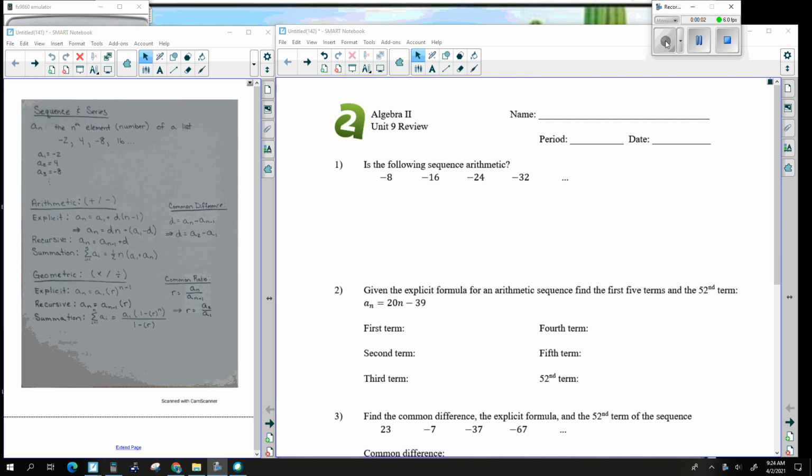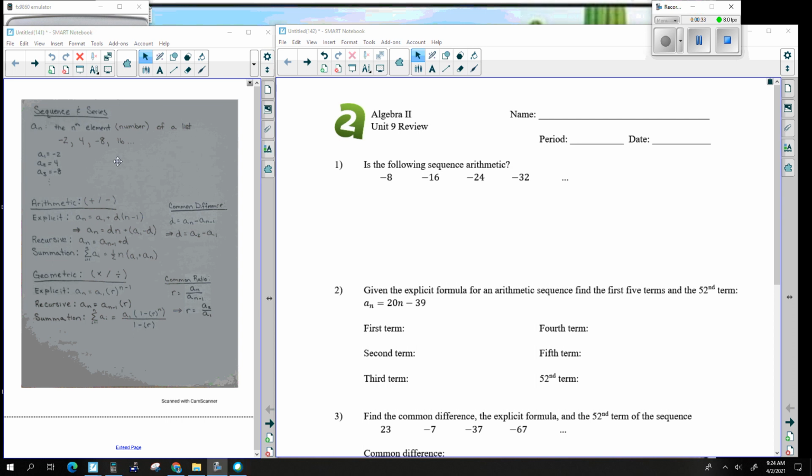What up, everybody? This is Unit 9 review. So this is all about sequence and series again. If you haven't watched any of the videos, the key to success in this unit is for you to at least print off or have very readily available to you the formula sheet. Again, unless you memorize the stuff or you know something that I don't know, the formula sheet is going to be your savior in most of these questions.